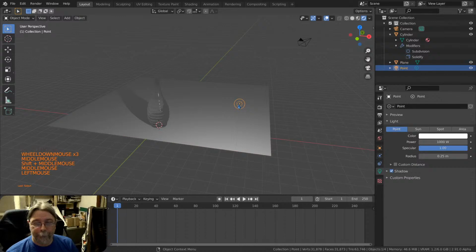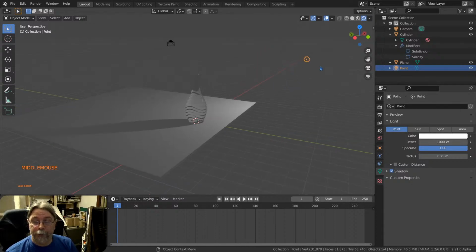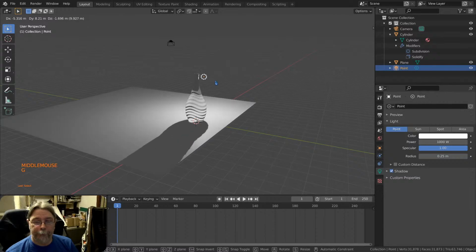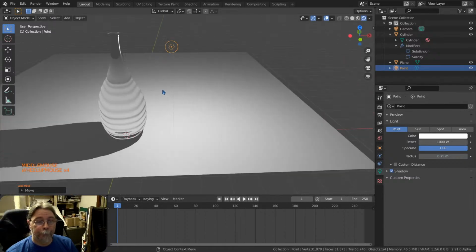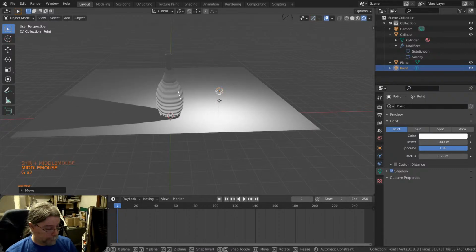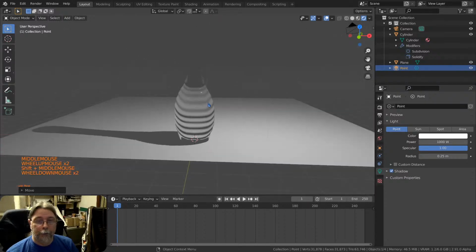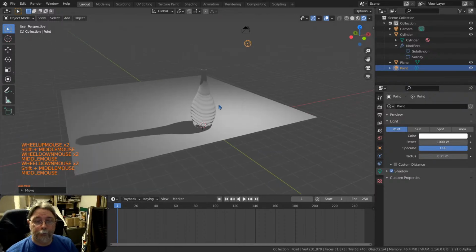There's already a light defined for you in the default scene, and you can move it around just like everything else with G for grab. Move it closer. This will give us a nice shadow also. Move it up a bit. Yeah, I think this is okay.